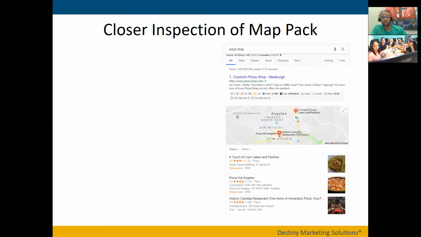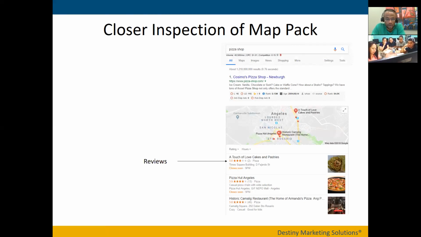So, a closer inspection of the map pack. There are a few things I want to point out here. The first section is the reviews. You all have probably seen this when you've done a Google search, the little stars with the review rating.